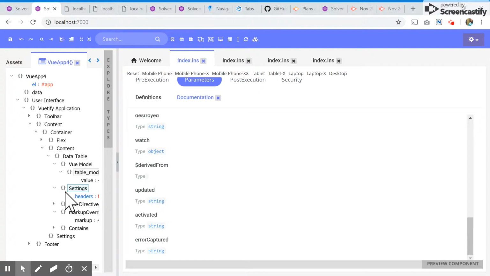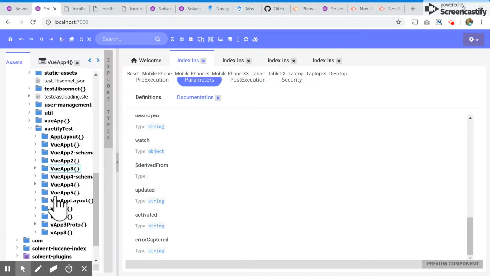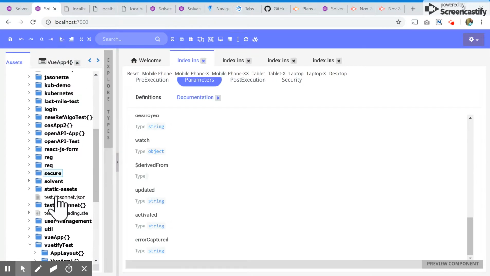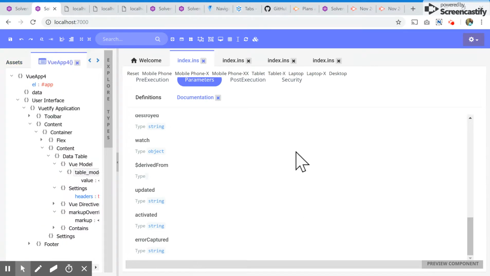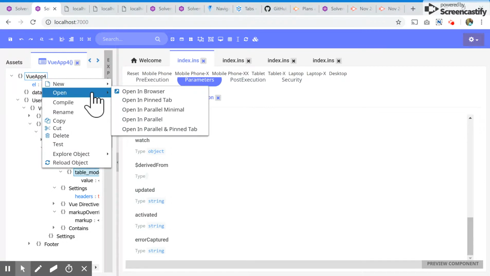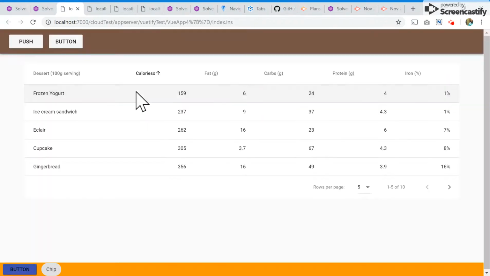It's very, very flexible. You can add code in addition to the object model. You can inject code however you want. There's no limitation, and it sits on top of the standard IDE type environment, right? So this is a file system view. Again, there are a lot of details that I don't want to get into, but if you go to our website, you can see some examples of all the documentation that covers the product and the technology as a whole. So here's the same application rendered within the browser in full.